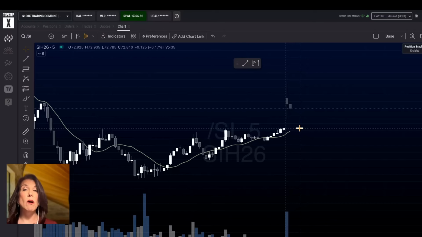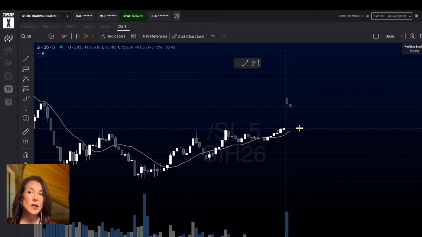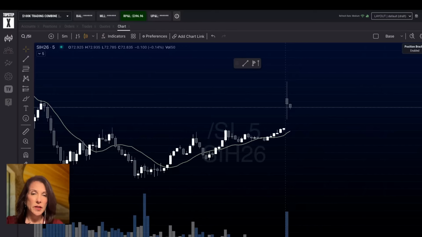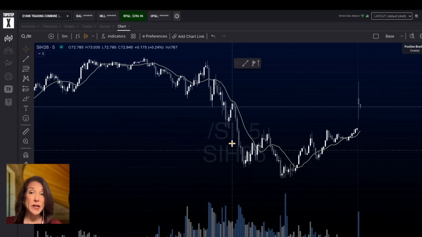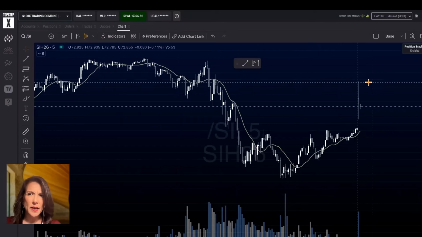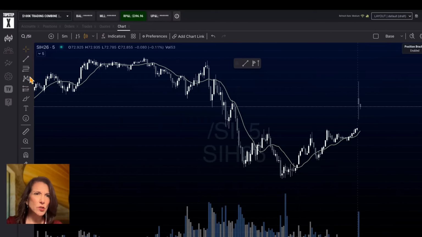Gap fill. Now, my thought at this juncture is that in the near term, every big spike in silver into the last higher, in the last lower highs, they're going to get sold off. So what we can see is a wick that goes all the way up to here. I'm going to draw a line right there.